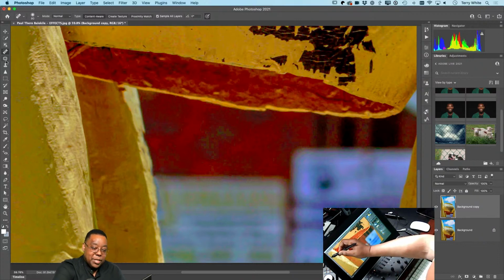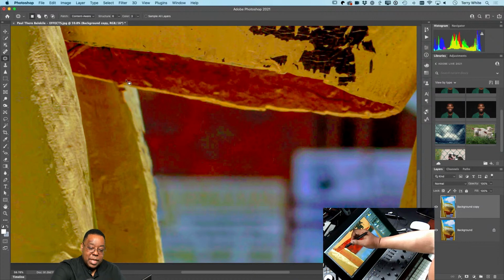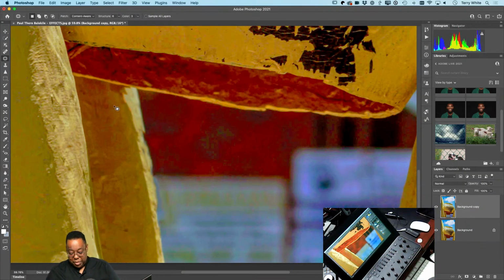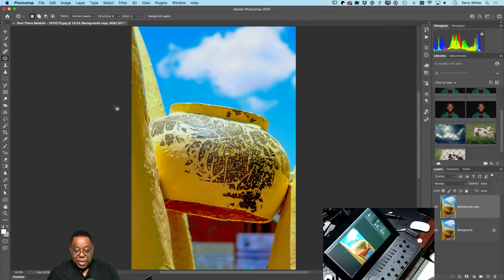So for that, I'm going to go to my patch tool, and I'm going to take that piece that did not work so well and simply use the piece that does look good to patch it with. Oh, I let go too soon. Use the patch tool. There we go. And then same thing here. Now I'm just, again, nitpicking. No one would ever see that little bitty piece way under there, but that's kind of what I would do.